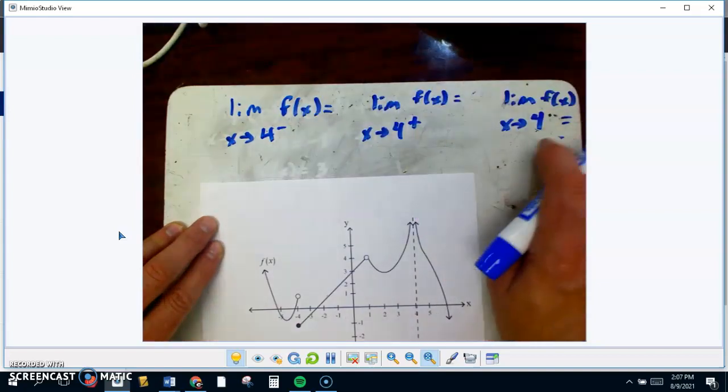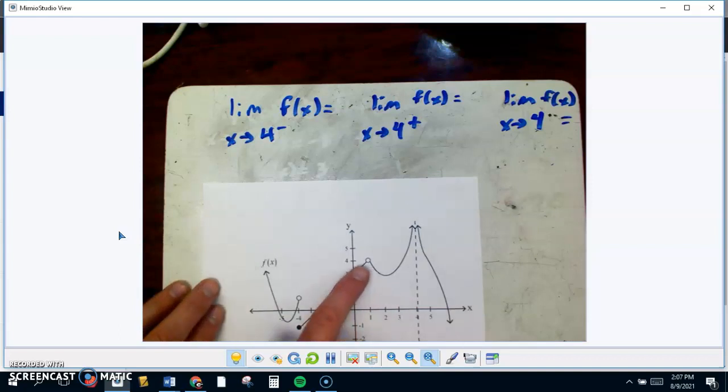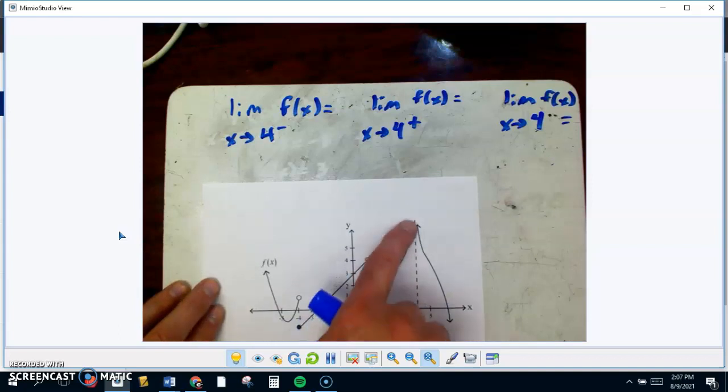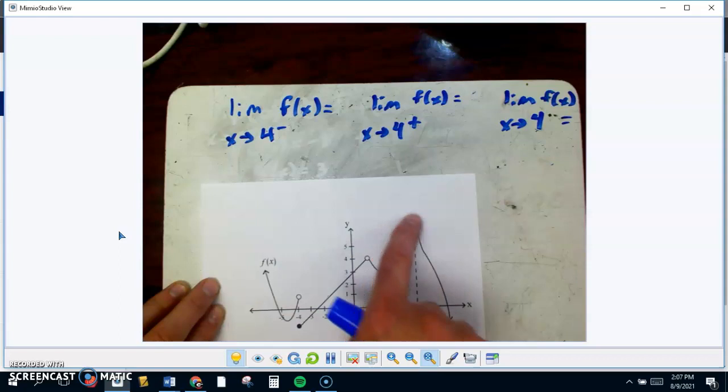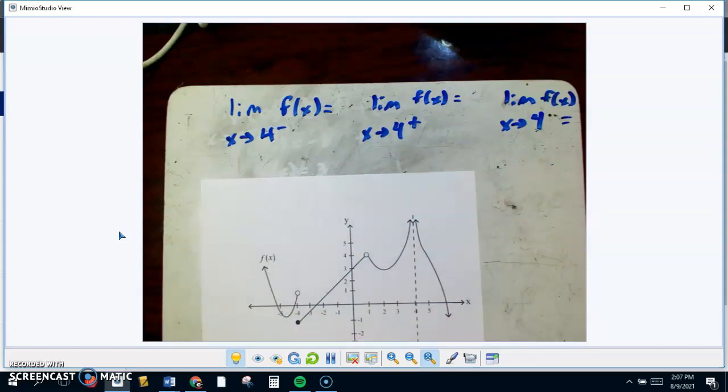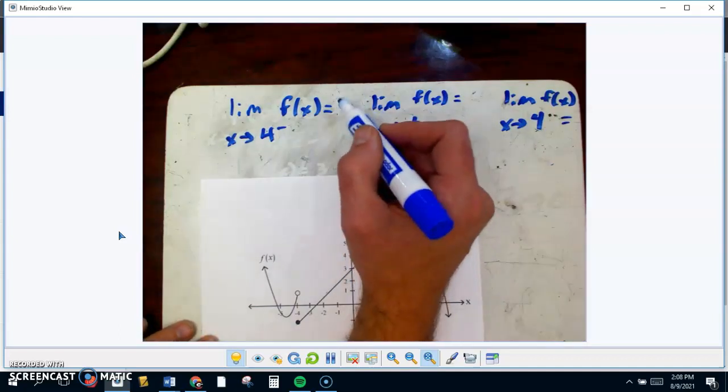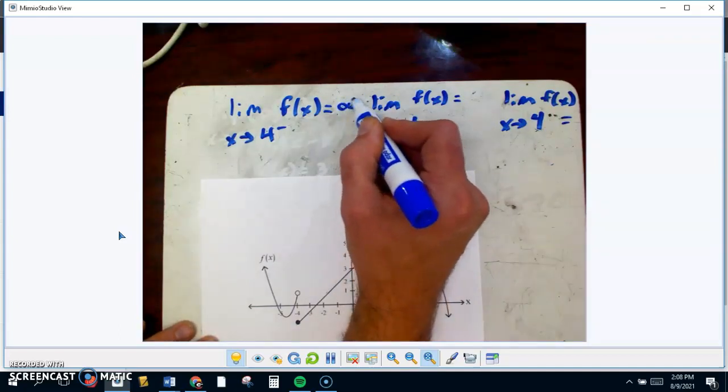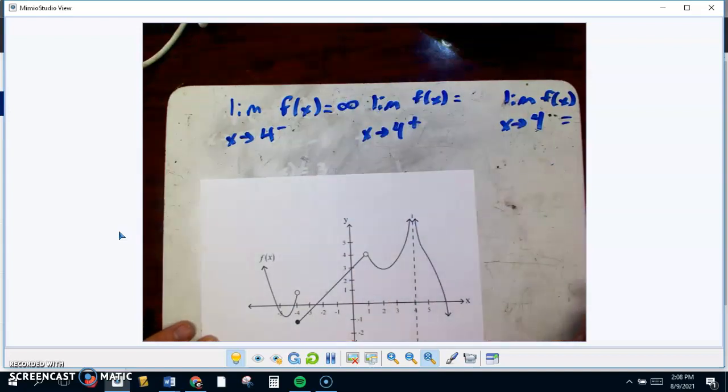Okay, this is what we call an infinite discontinuity, because it doesn't seem to be approaching a y-coordinate at all. It just seems to be going up forever. It's a vertical asymptote. Now, books, calculus courses, videos you may watch will differ here. Some courses, some videos will say the limit here does not exist either because it's not approaching an exact number. I like to say that the limit here is infinity because that is descriptive. That tells you what's happening there. And there are many videos that agree with me there.